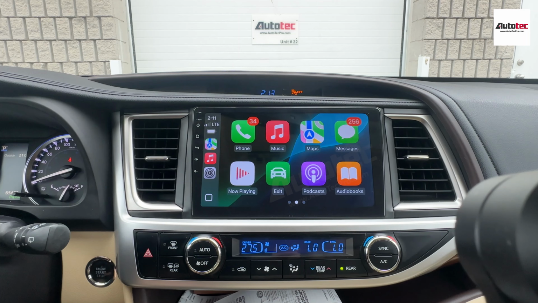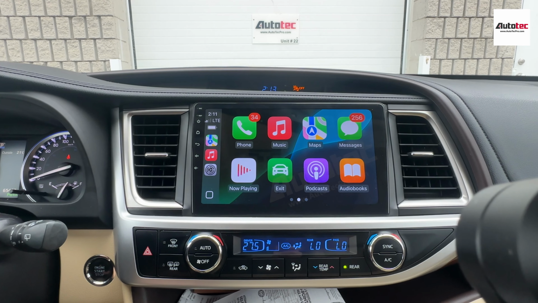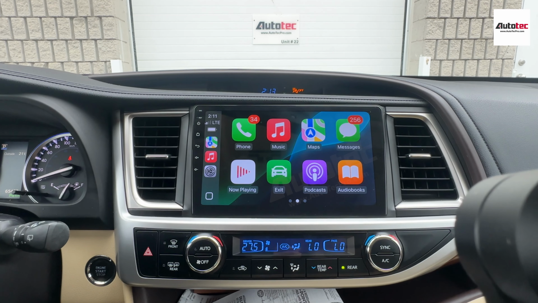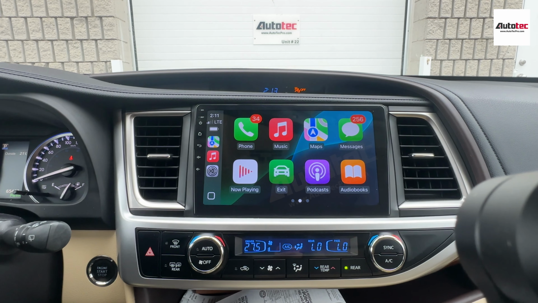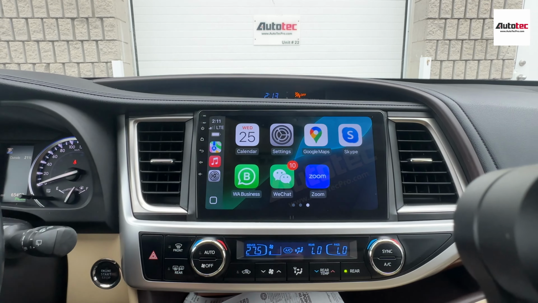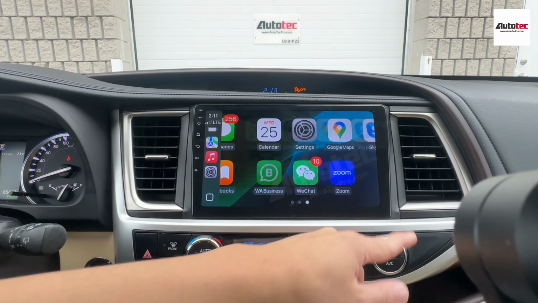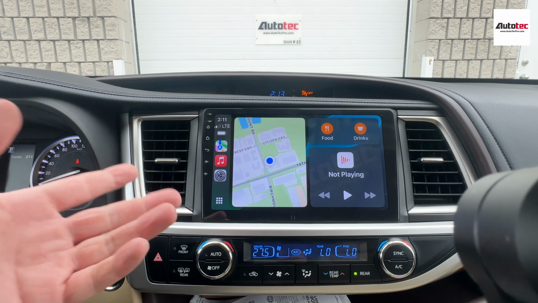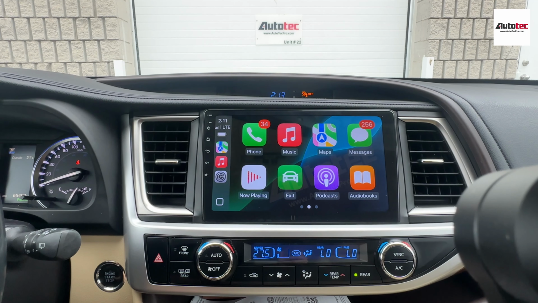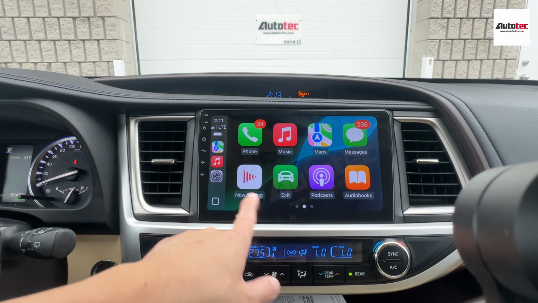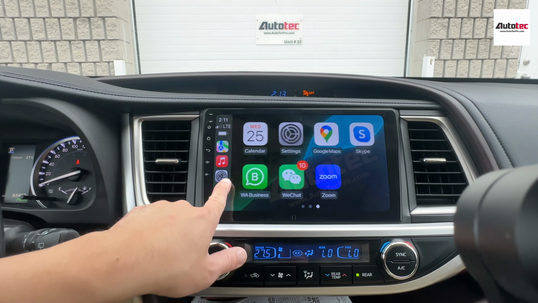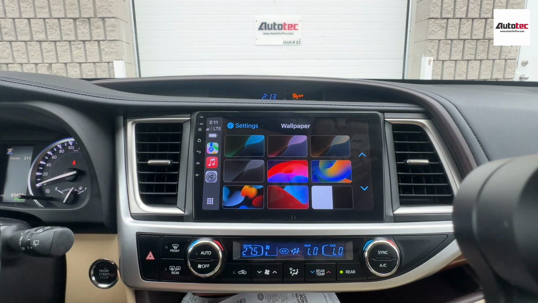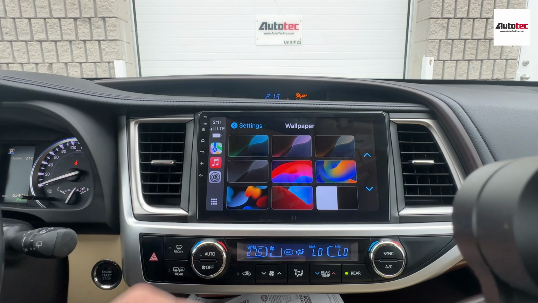As you can see, this is the newest version of Apple CarPlay, iOS 18. Apple CarPlay will provide you with the features of phone call, music, navigation, and also text-to-speech as well, okay? It also comes with two interfaces. One is the split screen, and the other one is the classic view. The classic view will show you all the icons on the menu. Of course, you can also change the wallpaper. Click on setting, click on wallpaper, and then you can change to different kinds of wallpaper right here.